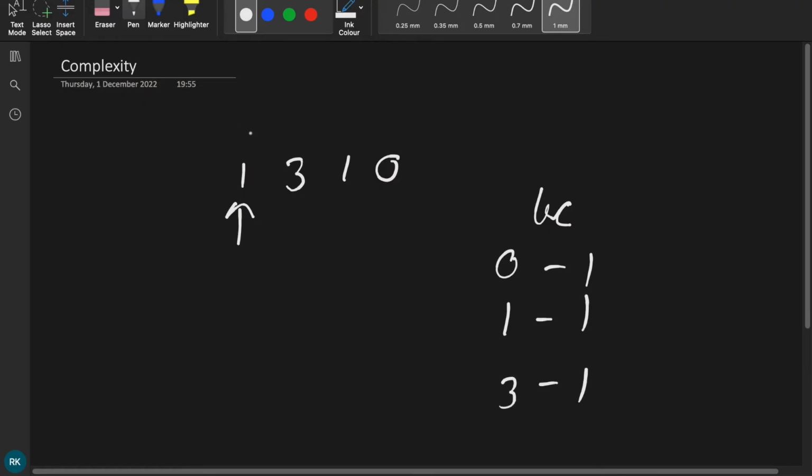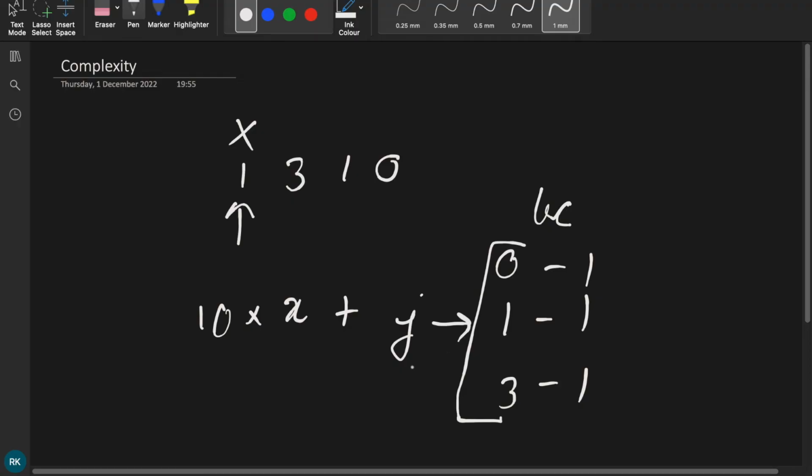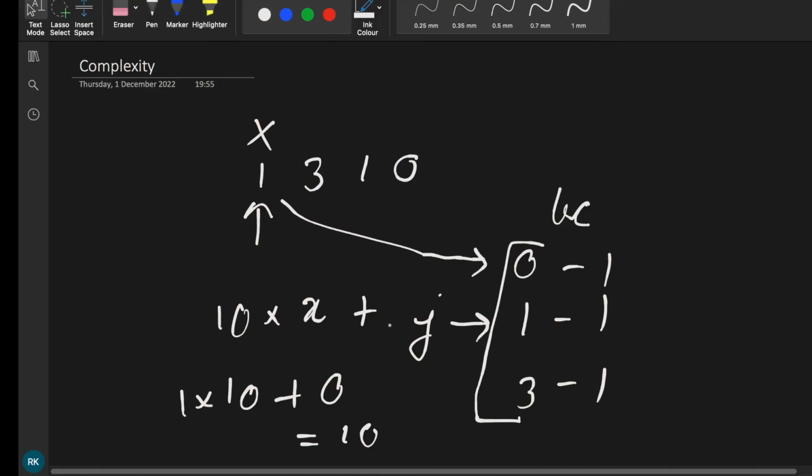So this is our x, and the subsequence formed will be 10 times x plus any j from this backward counter. For example, if we are forming 1 with 0, it will be 1 times 10 plus 0, that is 10. So that's what is going on here.